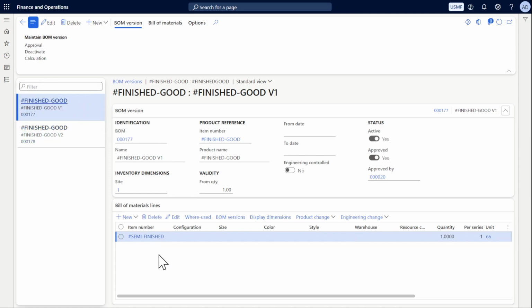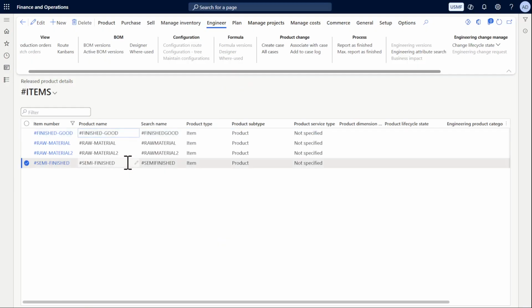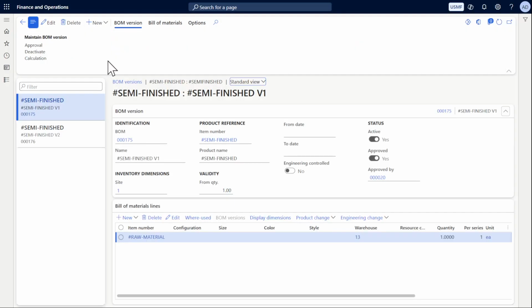Version 1 has one BOM line, the semi-finished item, and the semi-finished item has a bill of material, also with versions 1 and 2. Version 1 is active and it has one BOM line, which is the raw material item.